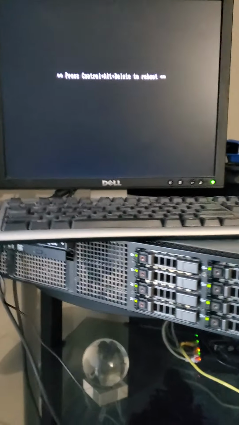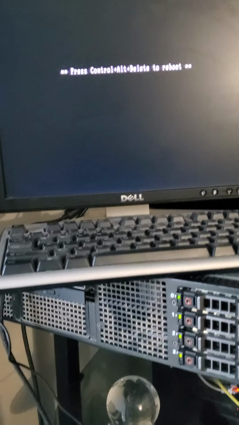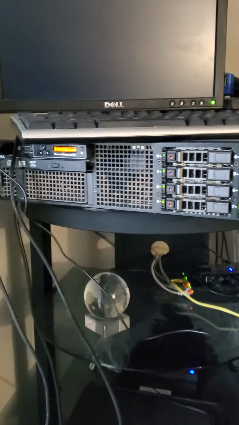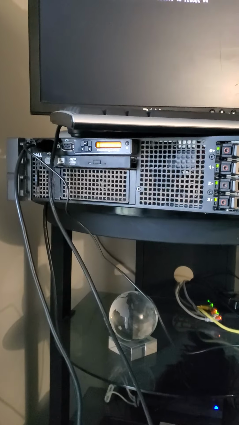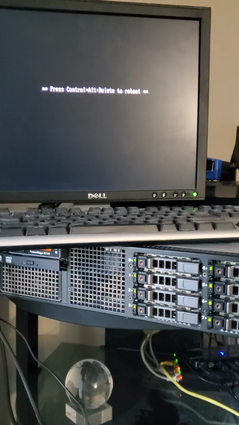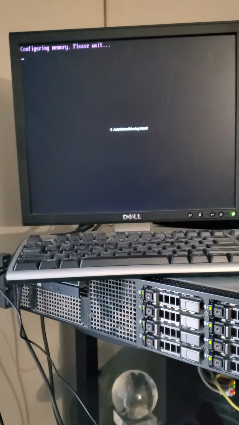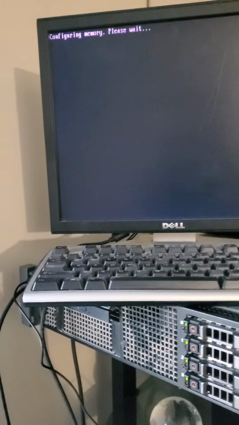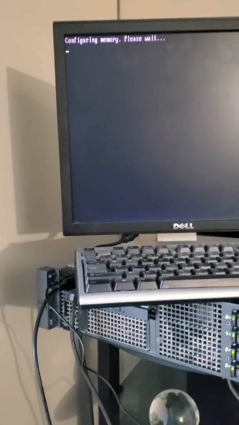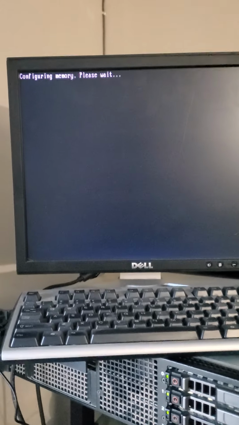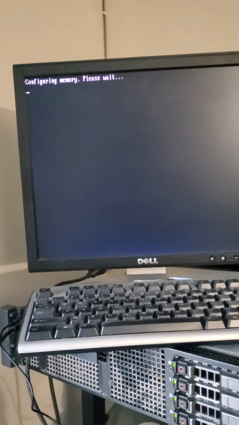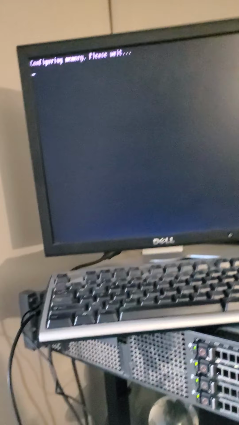Now, guys, right in front of you here, I have the Dell PowerEdge R710. Just bear with me here. I'm gonna give it a quick reboot, and we're gonna get started. Alright guys, so here it is. It's getting ready to power on. Now I'm gonna try to do this with one hand, so bear with me guys.